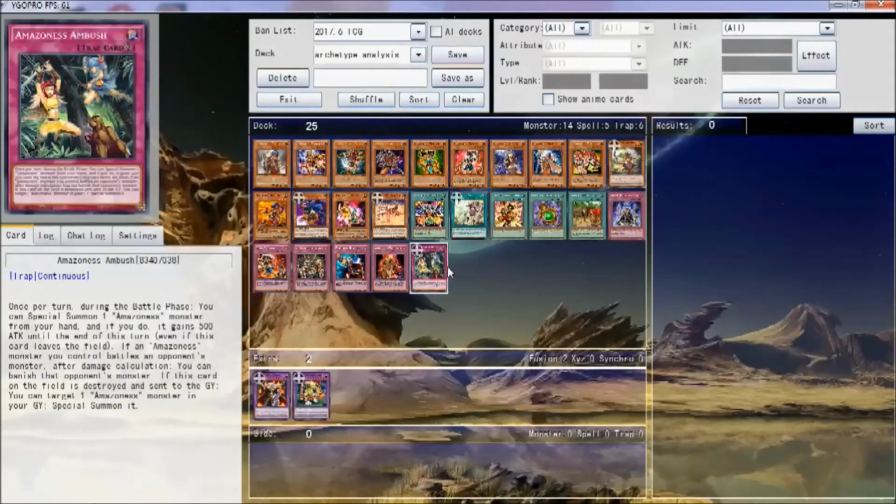And then we got the last of the new cards, and oh my god, I love this card. It's so good. So, Amazoness Ambush. Continuous trap card. Once per turn during the battle phase, so either player's battle phase, you can special summon one Amazoness monster from your hand. And if you do, it gains 500 attack until the end of this turn, even if this card leaves the field. If an Amazoness monster you control battles an opponent's monster, after damage calculation, you can banish that monster. And if this card on the field is destroyed and sent to the graveyard, you can target an Amazoness monster in your graveyard and special summon it.